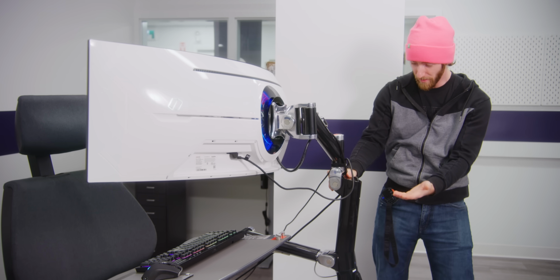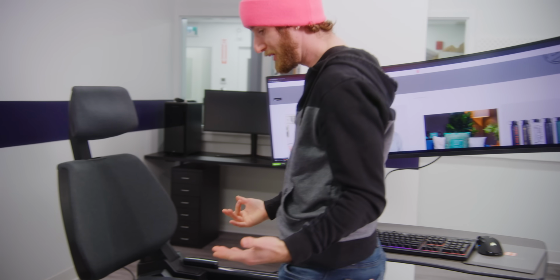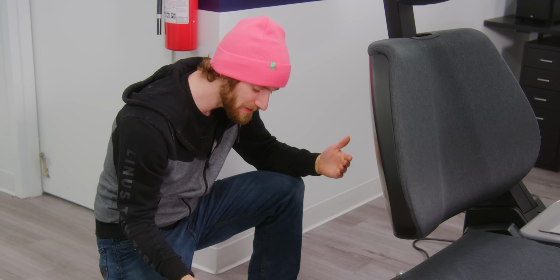When you build something and you want the user to be able to get in and out of it easily, see how it opens up like that, you can't cage them in, which means you can't support it on both sides. And as soon as you have an arm just on one side, there's going to be some wibble wobble. Other than that, I didn't have any major complaints.